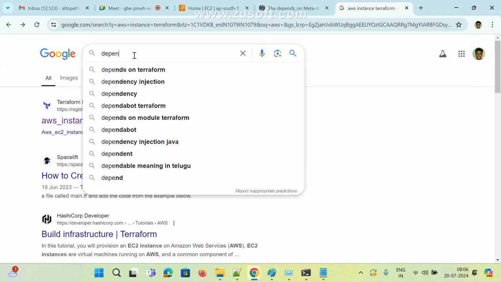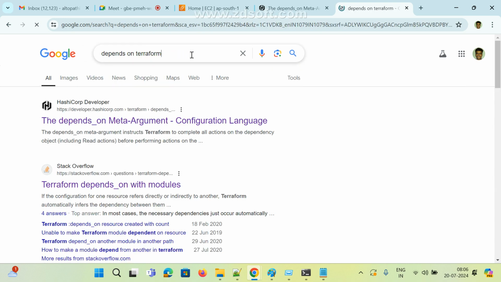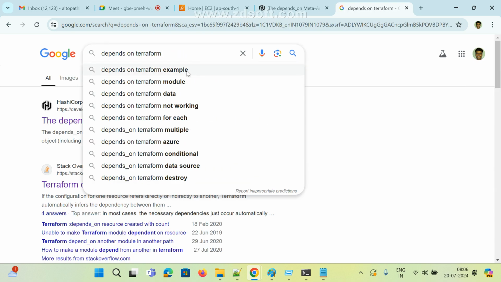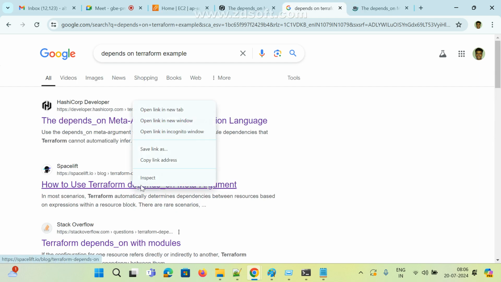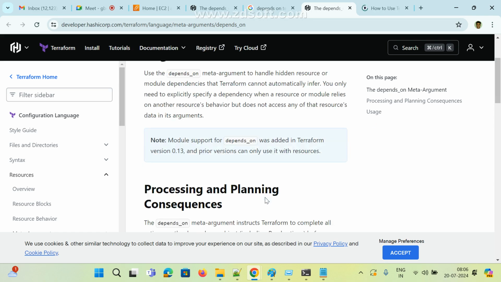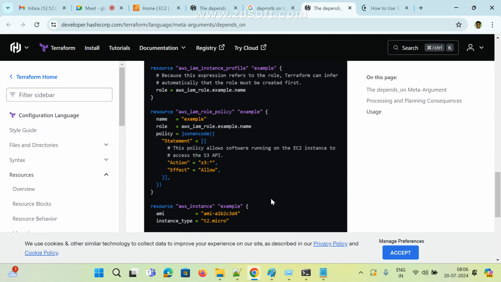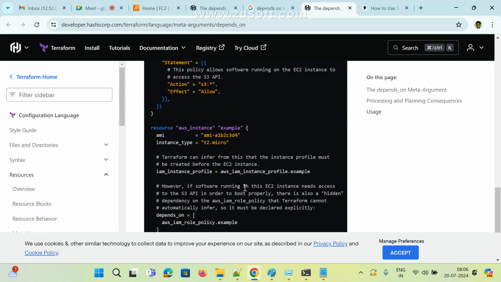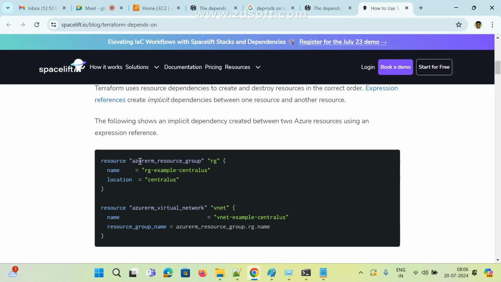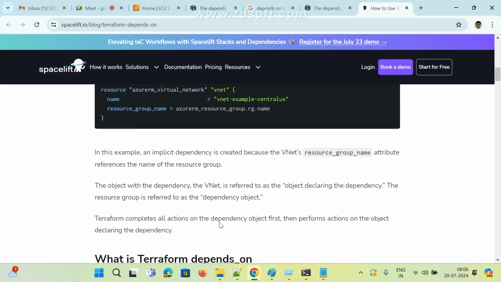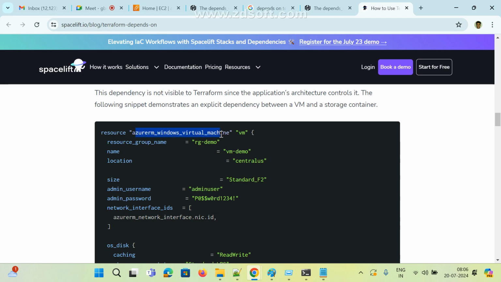Depends on something we missed. Depends on Terraform example. Here everyone is using the same example. Now this is the but depends on, so they are using VM.